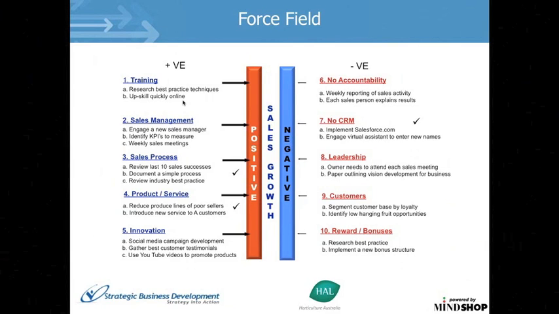All right, so that's force field. Probably need to do 3 of those, and then we'll build that into your one-page plan. We're going to talk about one-page plans a little bit later on, but that's the guts of it. If you want to shortcut that methodology, I would just mind map the issue, then force field the issue. If you didn't want to do the 3 mind maps, 3 force fields, sorry, I would mind map it and then do 1 force field on the entire issue. So the mind map is to get your head across the concepts and what you're talking about, get other people in there, and then the force field is about problem solving and converting, I guess, your thoughts into actions, into a detailed action plan.